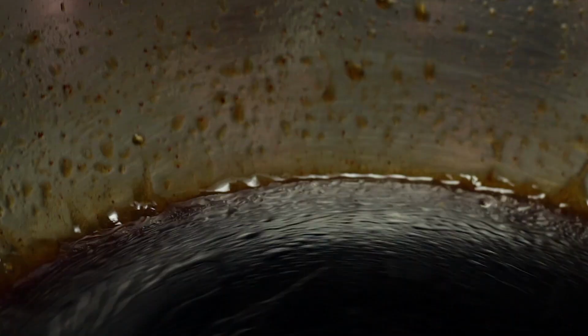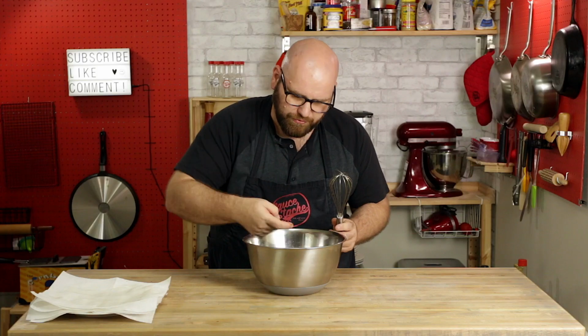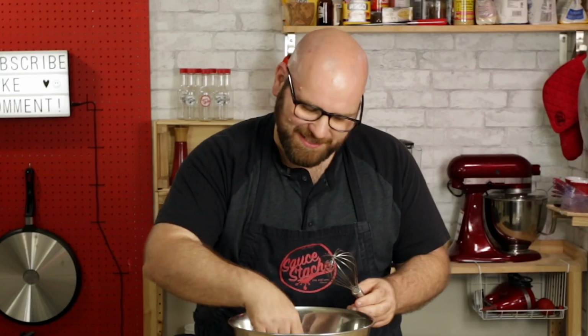Now you're just gonna wanna whisk this pretty well to make sure it's really well combined because you are mixing the soy sauce with some oils. Let's give it a taste and see if we got the magic right. Every time I make this, it gets better and better.